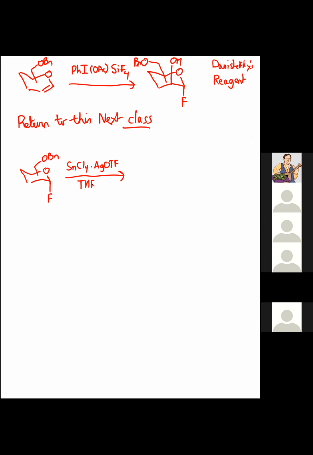Okay, I know that silver likes binding to halogens. Silver doesn't feel particularly strongly about fluorine because fluorine is like a weird halogen. Fluorine's only a halogen by technicality, like an honorary halogen. It's not really a halogen. So as much as it's tempting to take the silver triflate and dump it on a fluoride, that's probably why they tried that first. It didn't work really well. What actually works really well is it binds to the chlorine of the tin tetrachloride.